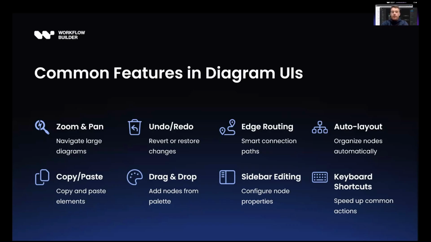And additionally, of course, keyboard shortcuts. If you are a power user and you would like to do things very quickly, or you require accessibility, then keyboard shortcuts are a must. Of course, instead of dragging objects on the screen, it would be great to have the ability to just press arrow buttons on the keyboard to move objects, use Control-C and Control-V to copy and paste, or Control-Z, Control-Y to undo and redo, etc. Those keyboard shortcuts are usually required in this kind of diagram, this kind of interface.